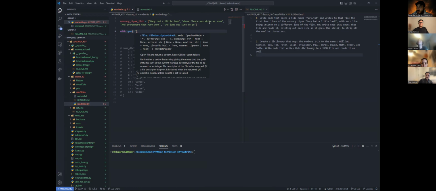In here, I'm going to give it the name of my txt file. Now, when you use the w, the write mode, in your parameters, it's going to create that txt file for you. But if you don't have it and you use the read mode, you're going to get an error. You can see here where I'm located, we don't have a mary.txt file. And you'll see this work.